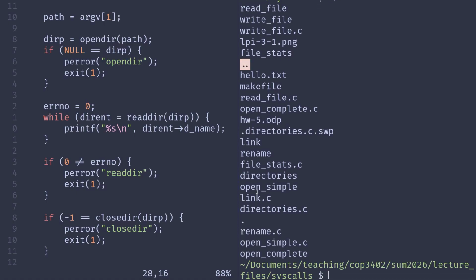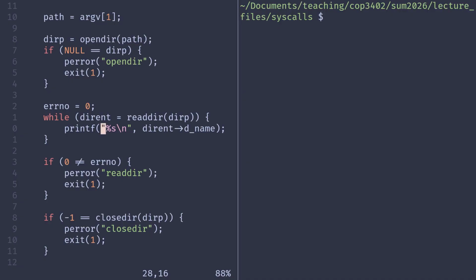Notice that it also includes dot and dot dot. So in your myfind project, you'll want to exclude those. You'll have to check using strcmp or something similar the name of the file to see whether or not it's the current directory or parent directory.